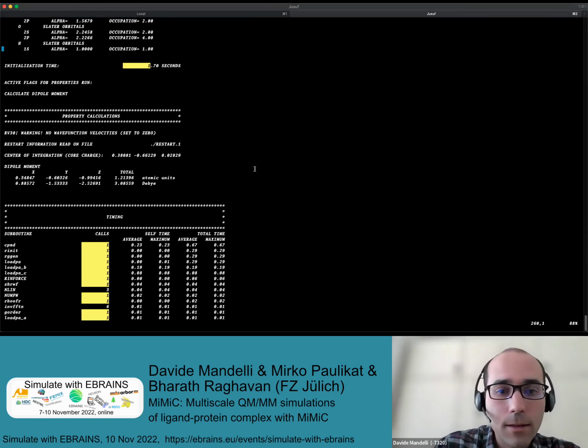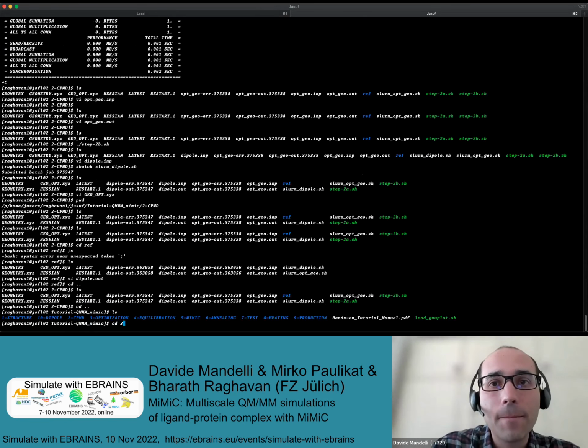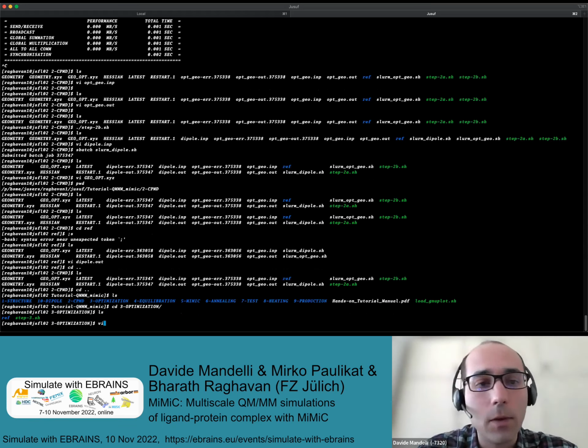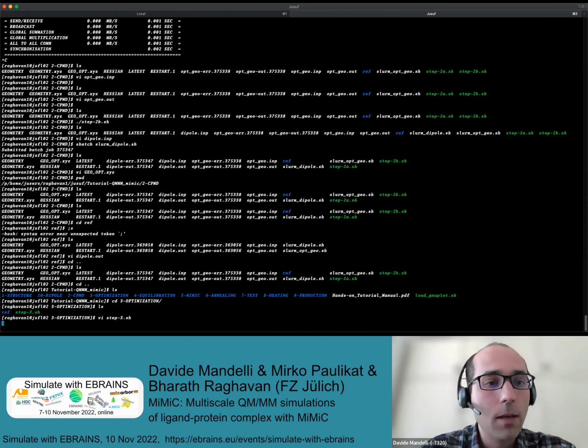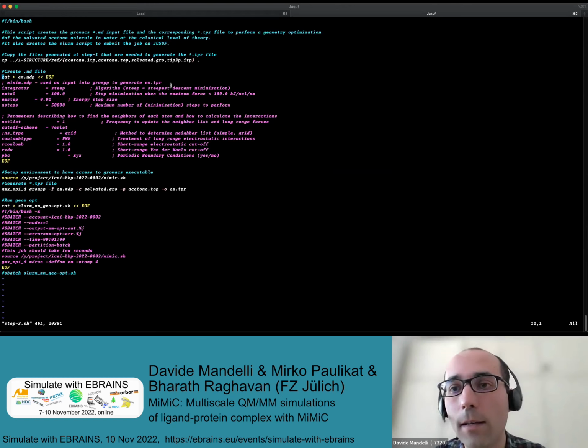Okay. So we can pass to step 3 now, where we will actually start preparing the structure of the system for the QMMM simulation. And I suggest that you read the introduction to the step 3 in the tutorial, where it is written in some more details why this is needed. So basically, the structure that we have prepared in step 1 used the structure of acetone in vacuum, and just added water molecules in random positions in the simulation box.